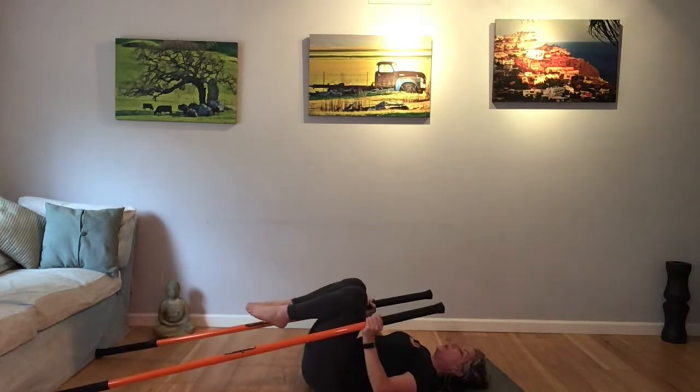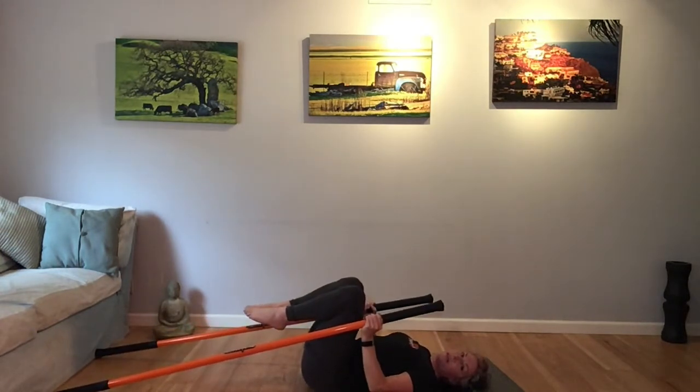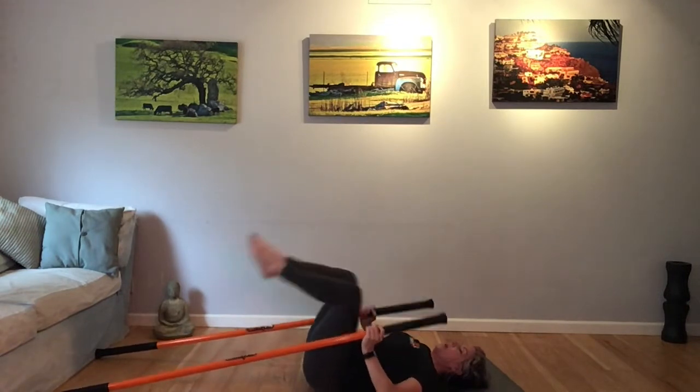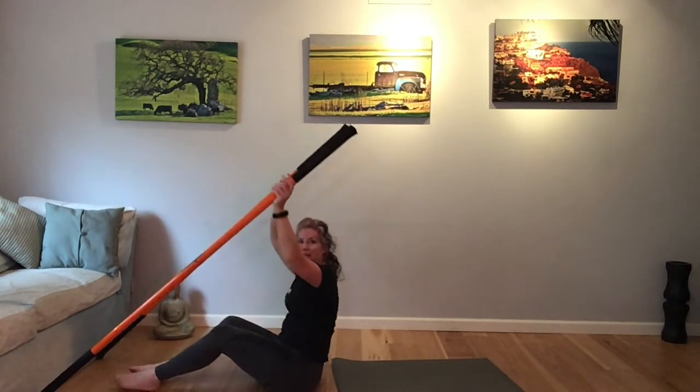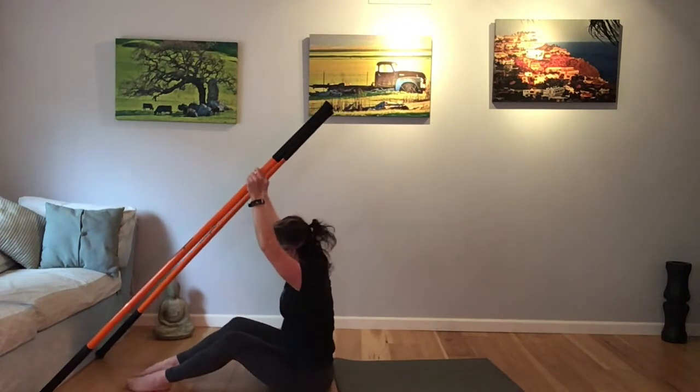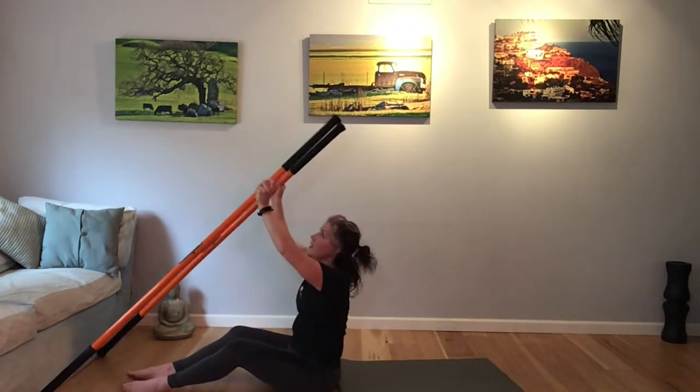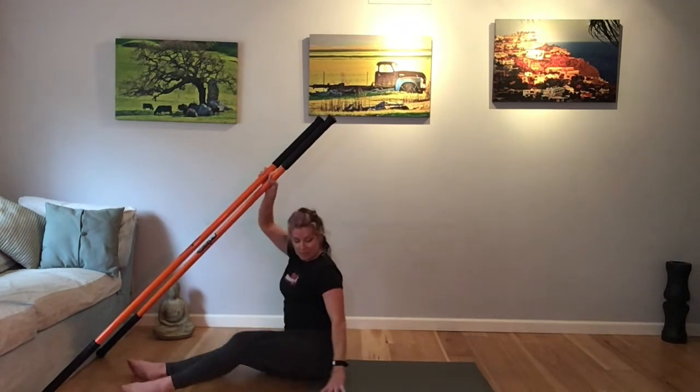All right, so we're gonna roll up to sit. Pull the knees in, take a big inhale. Exhale, roll up. Nice. Nice boat pose again. Let me get this underneath my sit bone here.